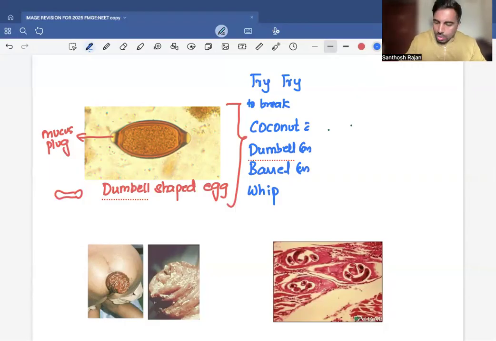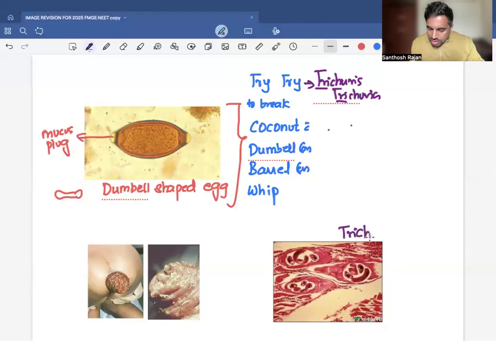So the entire disease will be over here. So what I mean to say, try, because see, Trichuris, trichuria. Okay, trichuria. Try. Because there's one more organism we're going to talk about. This is called Trichinella spiralis. You should not confuse these two. Okay, here also there is a try, but this is different. Here it is Trichinella spiralis, but here it is trichuria, right? So there should be two try. So your try to break coconut.